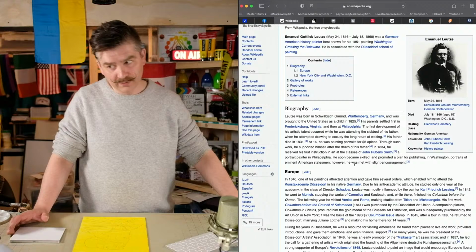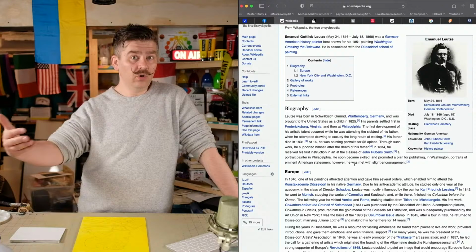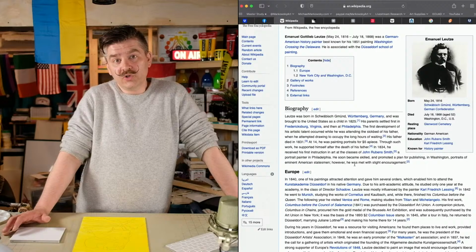So with Leutze, there's a little bit of the businessman in the back of there, which plays, I think, a role later on, especially with regards to today's painting. He's sort of, in a shrewd way, taking advantage of this unfortunate situation that his family finds itself in.